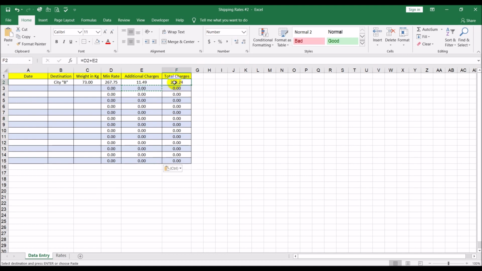And I do not need to put an IFERROR here, because this IFERROR and this IFERROR take care of any errors. So basically the total charge is this plus this. If there is an error, this turns to 0. If there's an error, this turns to 0. So we don't need to set that in the IFERROR. Okay, now let's try a different one.